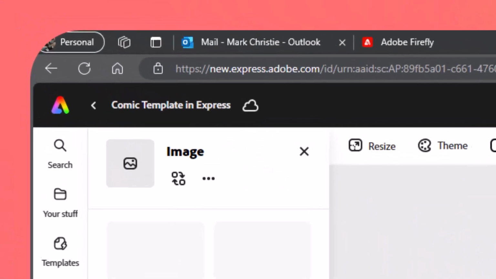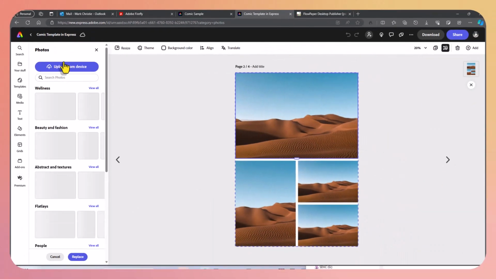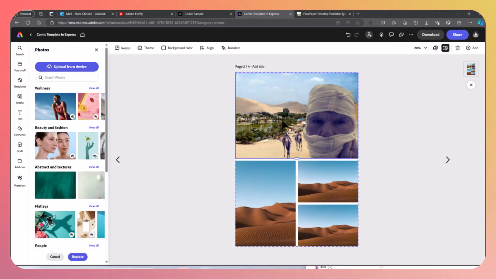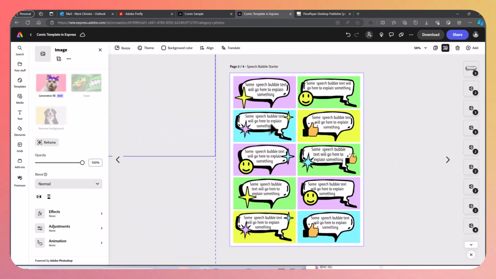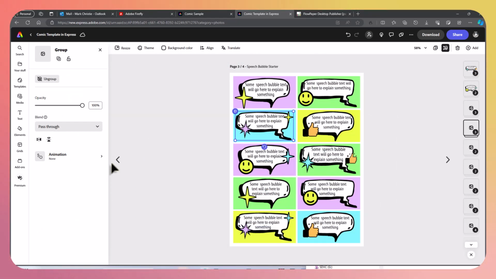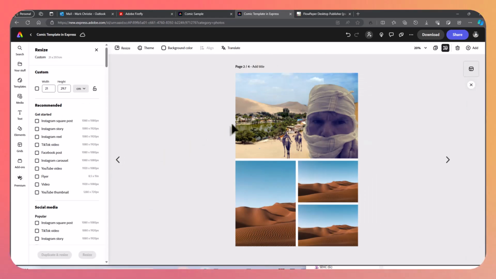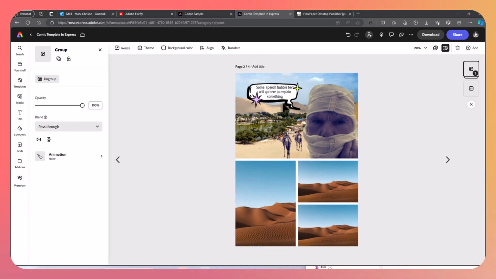So I click on the picture, I click up here on the left, I can upload from device. That kind of fits. Again, if I want to, I can jump forward to getting a speech bubble, Control C, jump back, Control V, resize that, change the words, which I won't do in this particular instance. But I just wanted to point out that you can lower the opacity so you can kind of see what's underneath. You can use that as a technique if you have text that's blocking part of your picture, but you need to get that text onto the screen somehow.